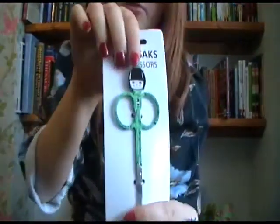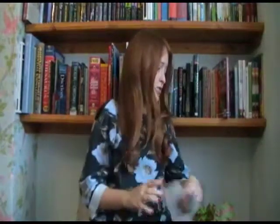Okay, so the next thing I got was this little nail scissors. It's really cool because it's got a little face on it, like a Japanese cartoon face. They've got loads of different designs in there, and I haven't got any nail scissors. I lost so much of my nails, I don't know why. It's mad. But I just thought they're really cute, really different to the usual ones you can get from any old convenience or beauty store. So I thought I'm going to get them as well. I think I've got an obsession with Japanese things, kimonos, lucky cats, parasols, fans.